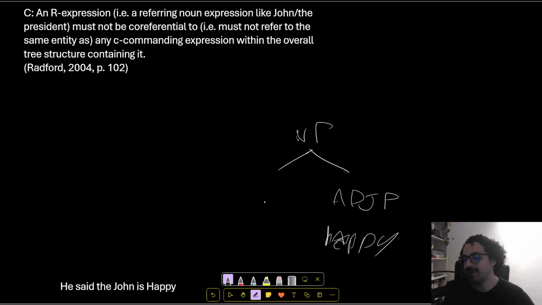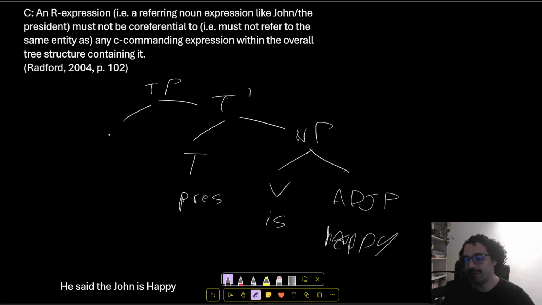In this case, the V is "is." And then we'll move on to a T bar, which would give me a T, and the T is the present. Then we'll go to a TP. Then the T will give us "he." Okay, so the determiner phrase, or the pronoun, let's call it pronoun, is "he."